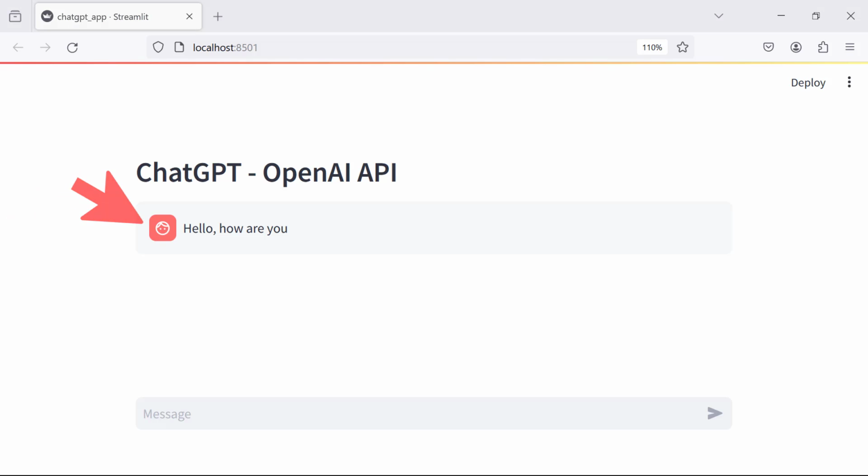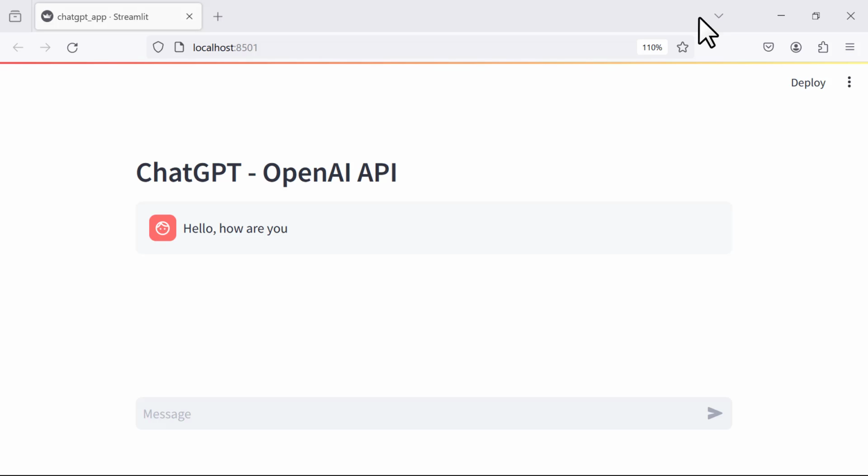Alright, the one thing we can notice is that we are not actually displaying the chat history, which means that previously, if you remember, I typed hi, and then immediately after this I typed hello, how are you? Ideally, in any kind of chat, we have to store the history, and the history also needs to be displayed. However, in our case, it's not displayed. In order to display our history, what we can do is store all the chat inputs and responses in a list, and every time the user enters a message or we get a response from the bot, we need to append all the information to that list.